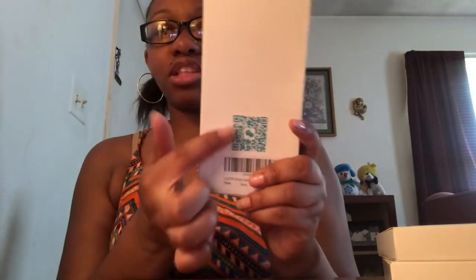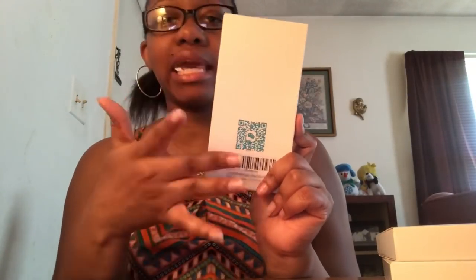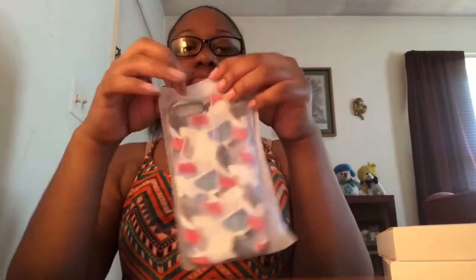It's just white, and on the back they have like a little — I forgot what this is called — but basically you can scan this. It slides like that and then you actually have to just open the box, slide it out, and it comes in this little mesh bag. As you guys can already see the print, this is one of the cases that I got.